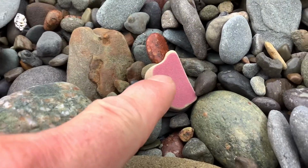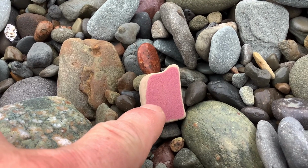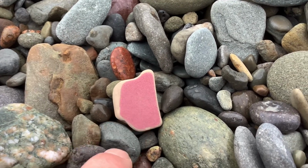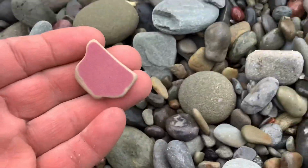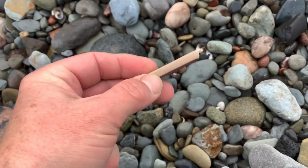I find a lot of them just because they were used in mass. I don't know what this was originally from. I'd imagine maybe this was a tile from a bathroom around the turn of the century. I've seen quite a few houses where pink was the motif in the bathroom, so there's a chance that's where this is from. And it's amazing because I'm filming this right now, and then I looked over, and in the same high tide mark, you can see that there's another piece of the tile.